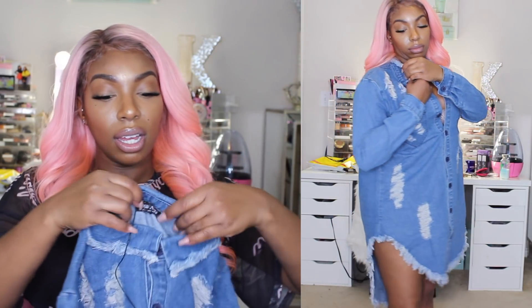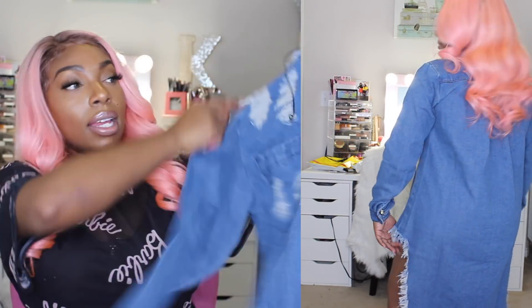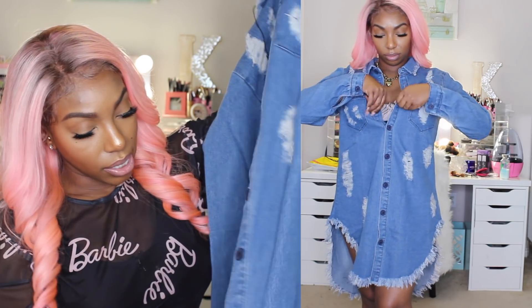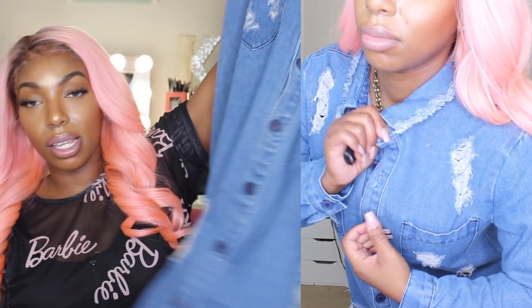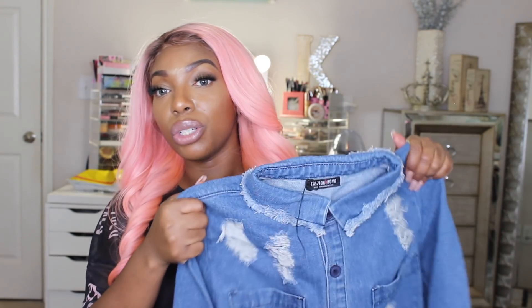I got this jean dress and when I say this item looks bomb.com — look at the distress around the neckline, so distressed but so cute! It also has some distressed denim on the front with button detail down the front, and it's a little frayed at the bottom. This with some boots for winter is so cute. I also love the fact that it's longer in the back than in the front. It is definitely heavy — not your typical jean dress — so you can go without a jacket if you want.